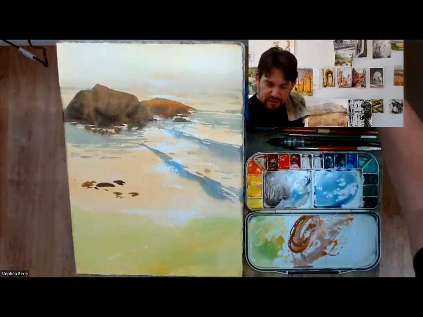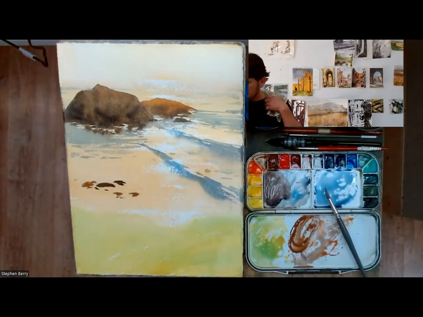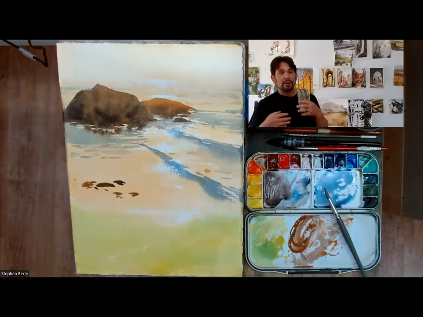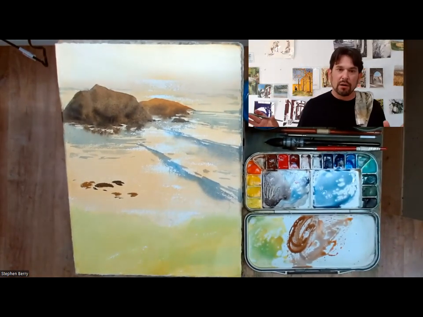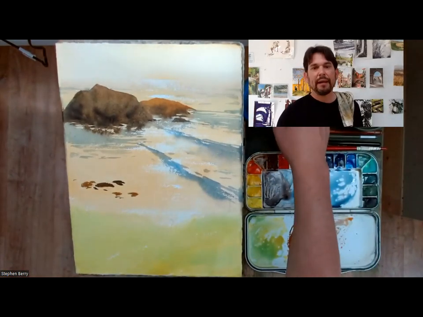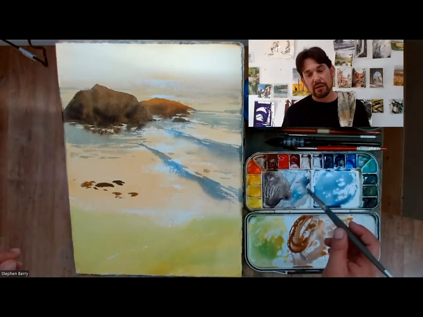So just to reiterate with the yellow versus orange. When we're talking about color theory, if I put yellow underneath this blue and I put the blue down, I'm going to get a kind of green. But because I put an orange underneath it, those are mixing complements. So they end up making more of a muted blue. So I can do it on top and not have to fret so much.